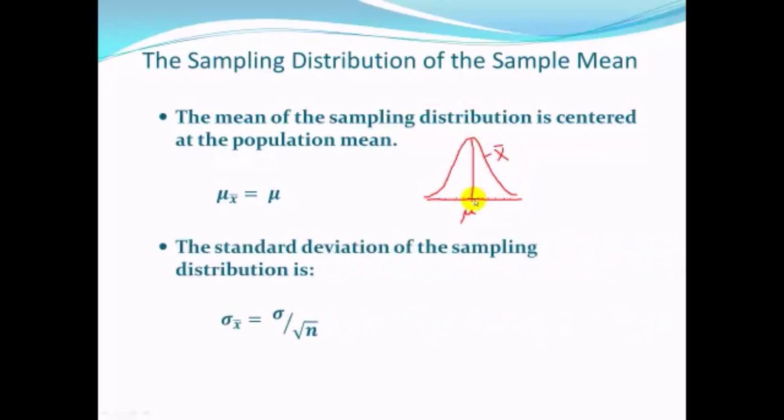The second result is that the standard deviation of the sampling distribution of X bar is sigma divided by the square root of n. And it's this denominator here, the square root of n, that's going to be trouble, and students have trouble remembering. It'd be really nice if I could tell you that the standard deviation of the X bars is sigma, so you could say it's just mu and sigma. Doesn't work that way. Earlier, we looked at an example where we talked about how as our sample sizes increase, and I think I did it in the context of a distribution where we're trying to estimate the age of students. And we talked about how sometimes you get older students in the sample, and they have an impact.